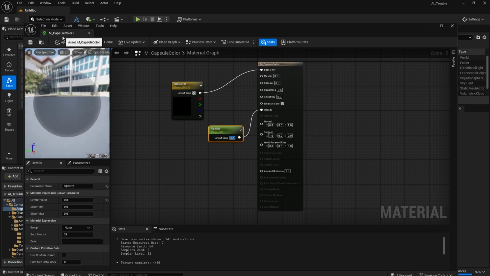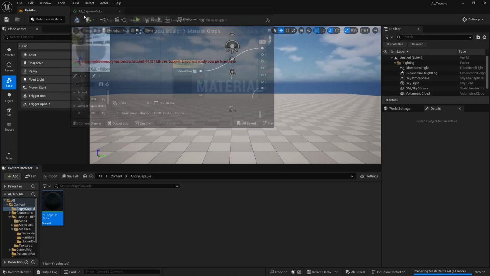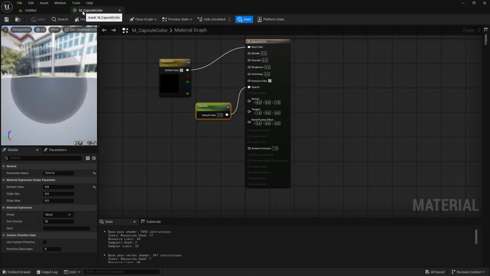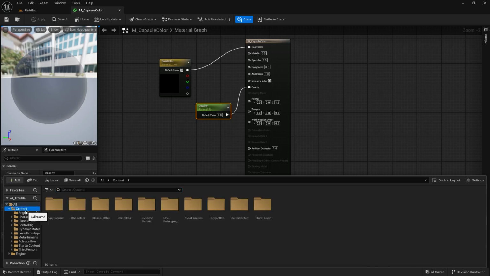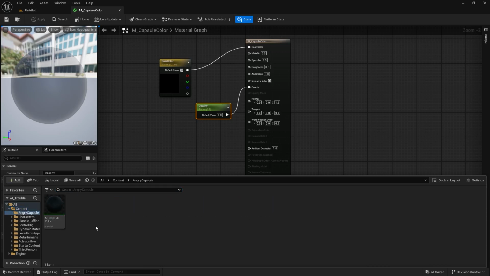And let's apply that and save. Next, let me dock this one up here so that I can be able to alternate between my level and the content drawer. Let's come here and let's go back to our folder.